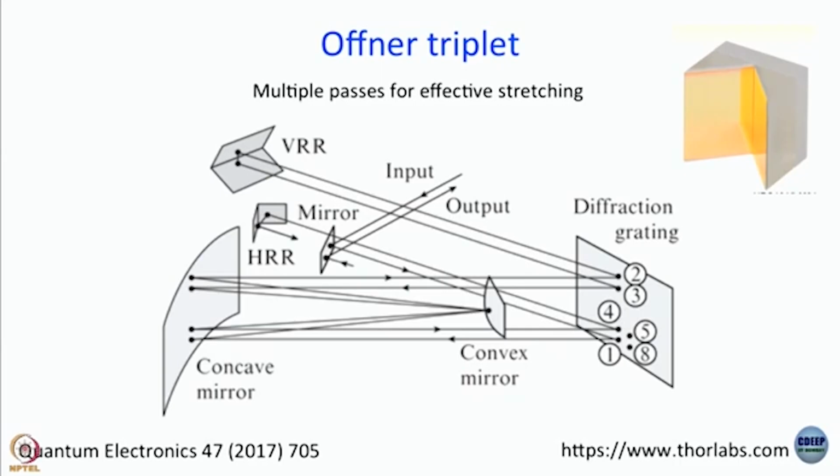The reason why I give you trouble with this kind of complicated geometry is that in the laser that we use, the stretcher is a modification of this Offner triplet arrangement. Thankfully, it is not as complicated as what it is here, but we will see what it is. Before going there, you must have noticed that we have listed references of papers there. If you are interested in studying more, all you have to do is go to these references and you will get leads to further detail about these things.